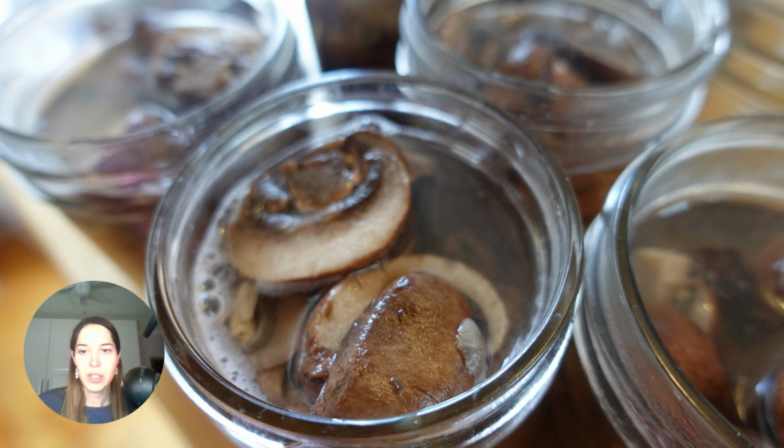All right, so once you have done 5 minutes in the boiling water, you want to remove those mushrooms from the water so they don't continue to cook in there. You can do this by just straining it off. We're not going to use that boiling water to pack the mushrooms in. We're going to use some fresh, clean water. So strain off the mushrooms and then let them sit in the colander in your sink for a little bit again while you heat up some more water. This water is going to be for canning the mushrooms in.